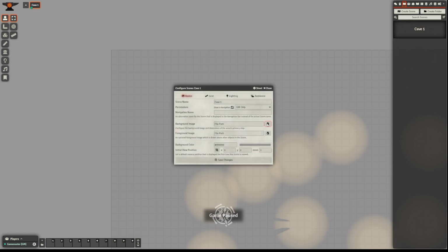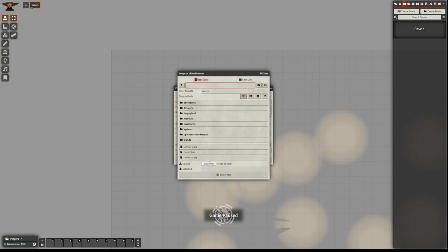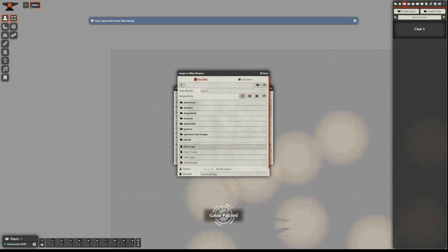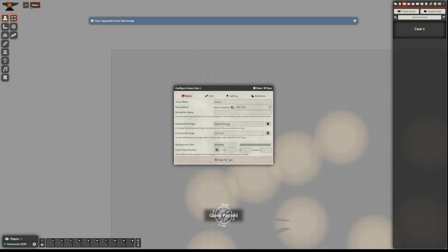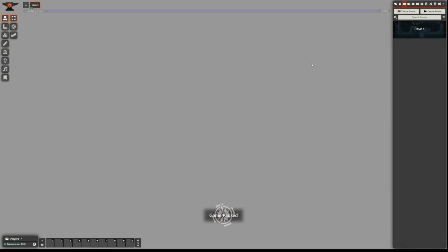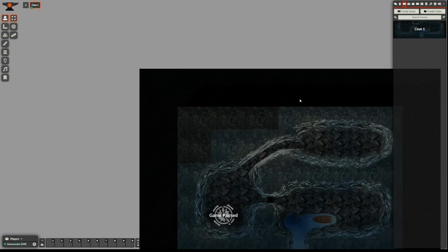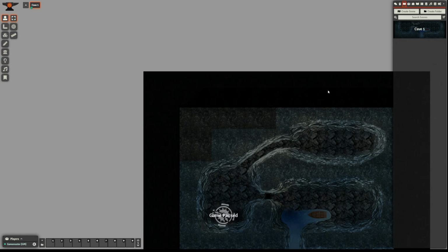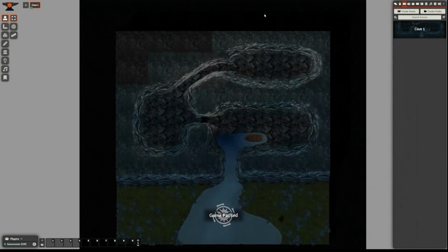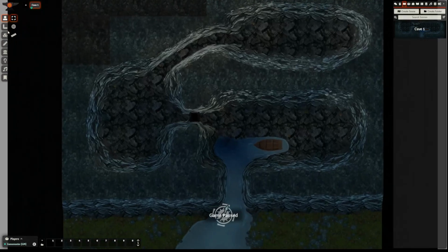Configure, background image, choose file, cave1.jpg, open, select file, save changes. So that second part where you select the file is only required currently. It will be going away.